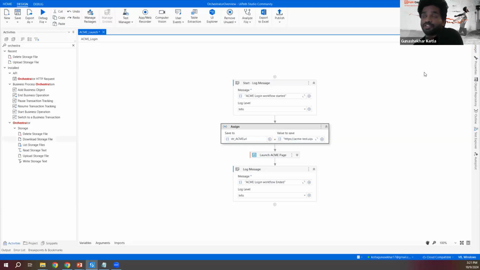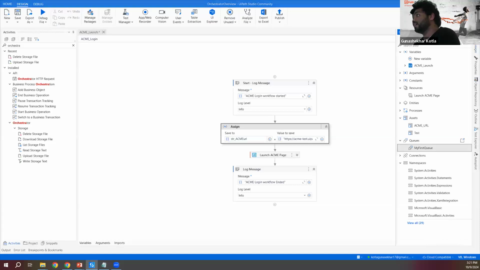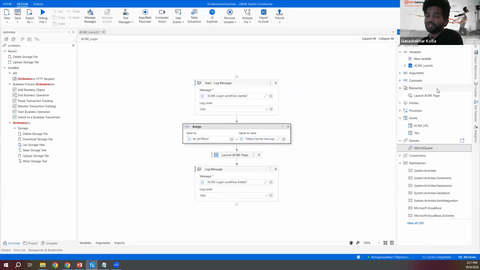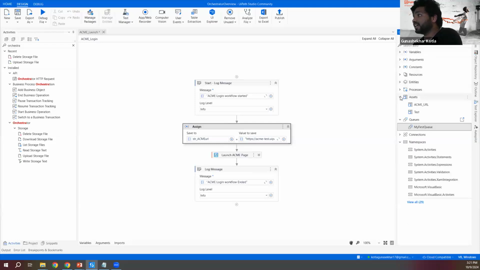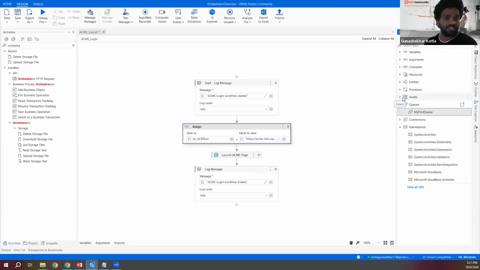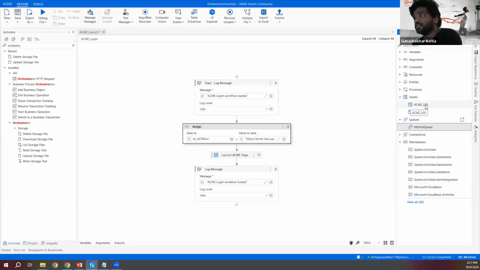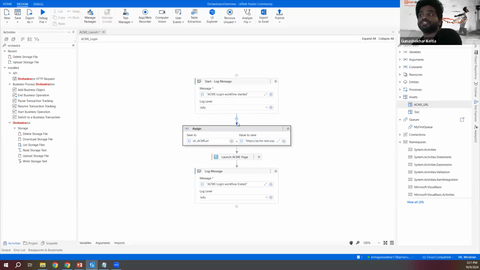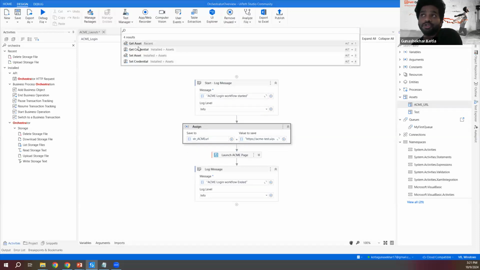There are different panels in your Studio, and you might have seen in session one the activities, project snippets, and the designer panel. On your left, there is an important, most useful panel, you can say your data manager. This is where you can see all your orchestrator resources which are available. I've created an asset at my URL, just drag and drop it into this, and then it will suggest what all the activities are that support that asset.